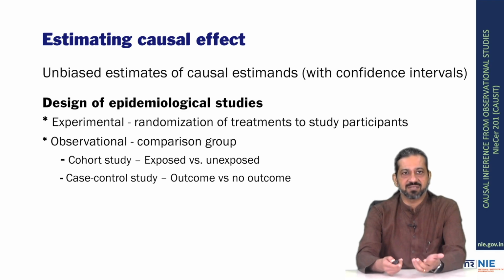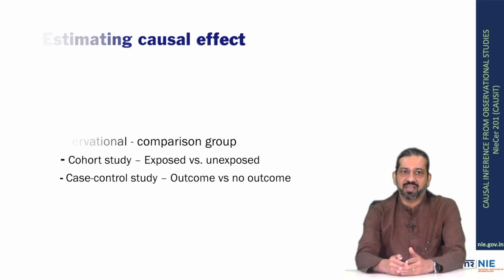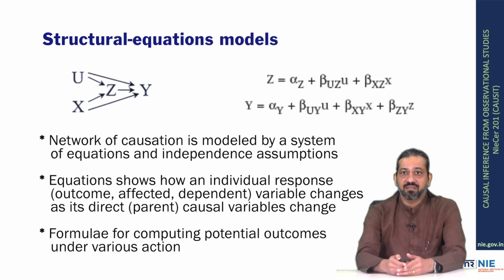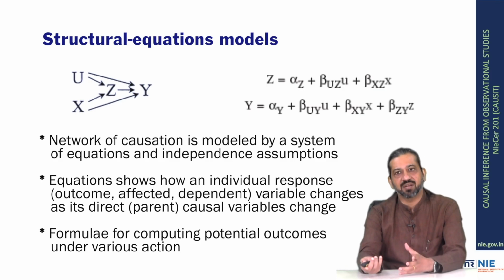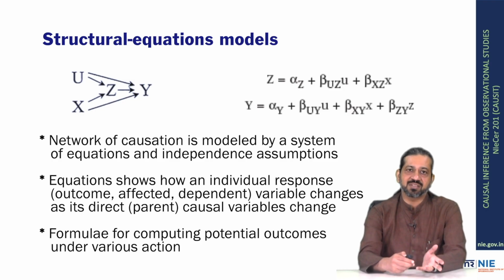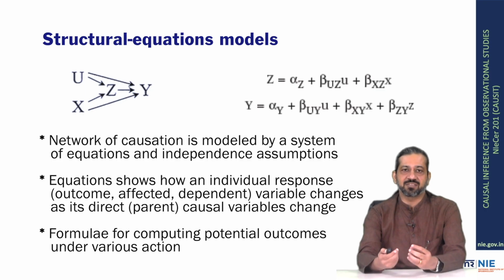So there are various statistical models at hand to adjust for these known confounders and to get a valid causal inference. This brings us to a related approach to looking at causal inference, again from a quantitative aspect, which is the structural equation models. Right? So the structural equations can be viewed as formulas for computing the potential outcomes under various actions. So whether the exposure is present or absent, what would be the potential outcome, and to get a quantitative value of that causal effect is where structural equations help us.